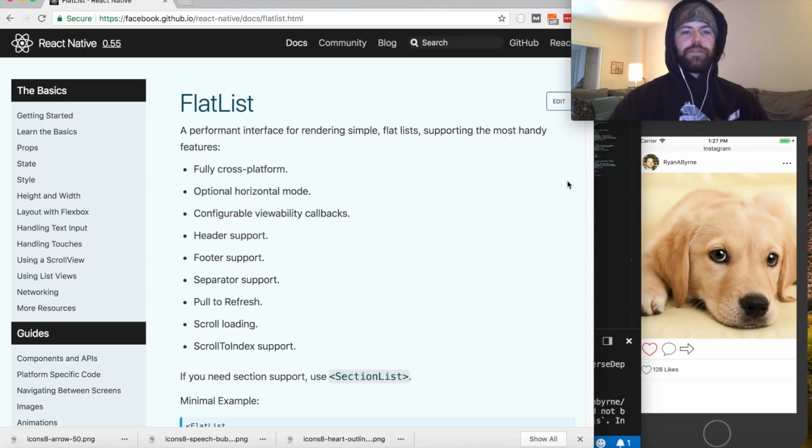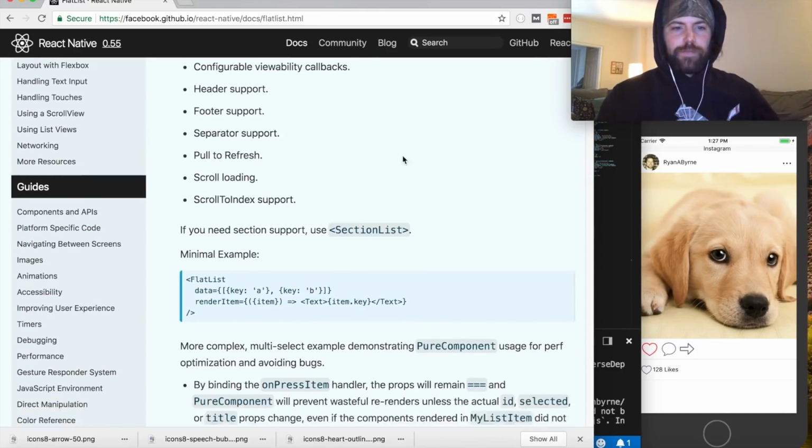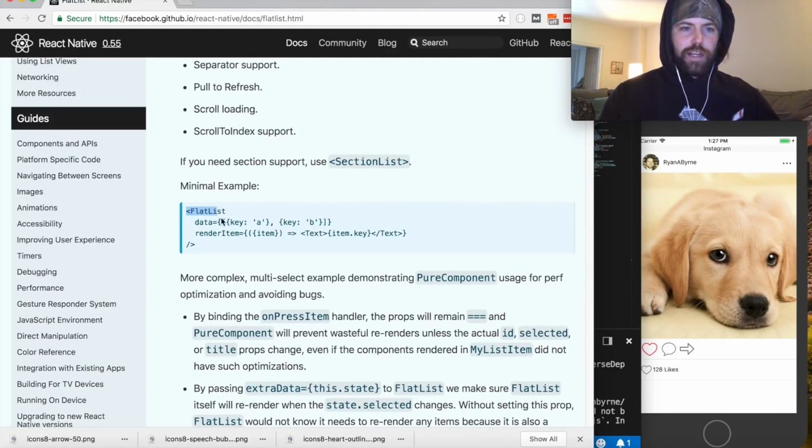There are different performance issues there. So the FlatList, by fitting into their framework and component, can render things as you scroll, which is pretty much how every feed operates. So it's very simple. If you look right here, it just says take some data and a render item function.